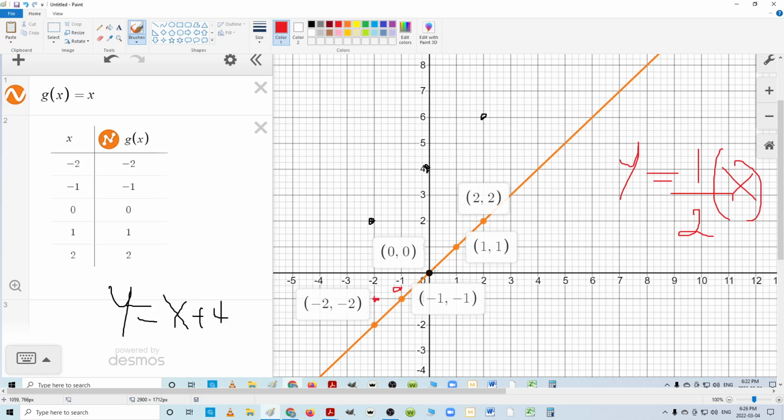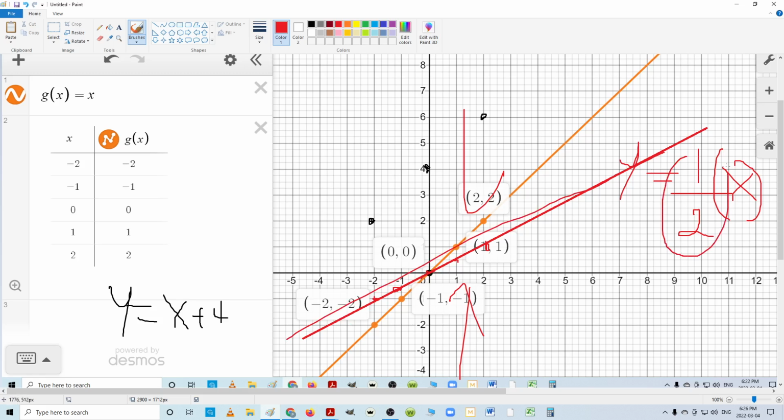What's a half times 0, 0? It stays the same. What's a half times 1? It's 1, half. What's a half times this 2 here? I'm only multiplying all the y values by half. It goes here. And now when I draw the line, I discover a slope that's less steep, like that. This is called a compression. I've squished my graph downwards. I've squished all my y values down that way and made the slope less.